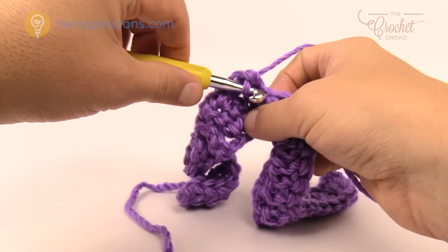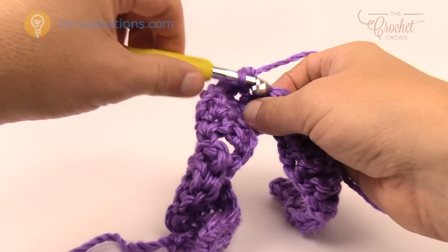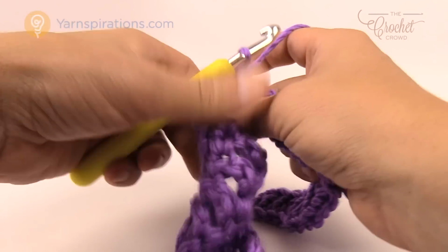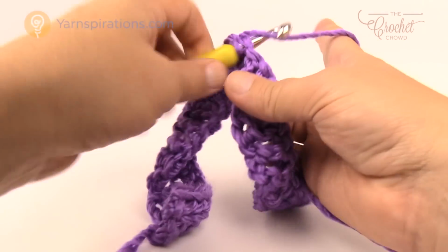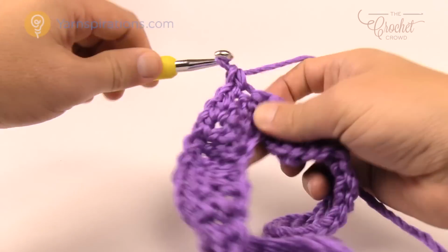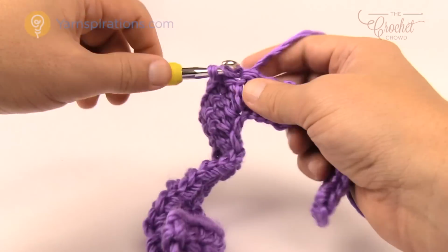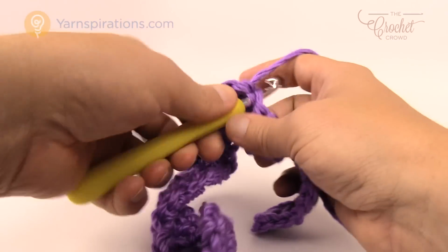One thing I like about this particular pattern is that every other row is kind of simple. I don't really have to think about this row. It's just 1 single crochet into each. So I kind of like the mental break that this one provides. Just every other row I just have to think about the stitches. Not that I have to think that hardly about it, but it's nice to have breaks in a project.